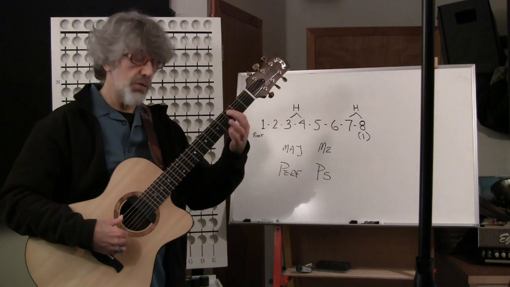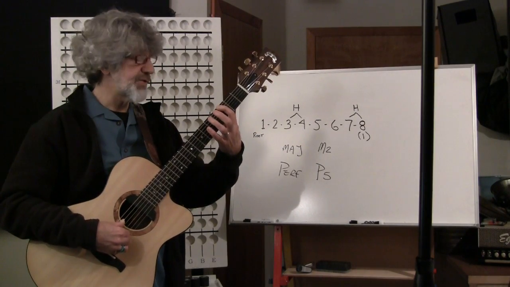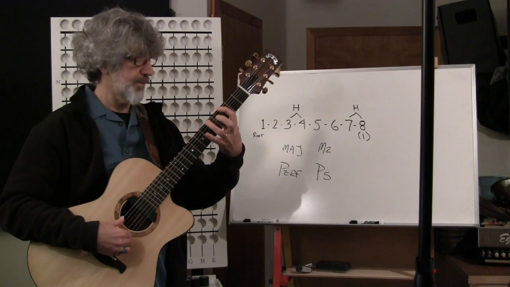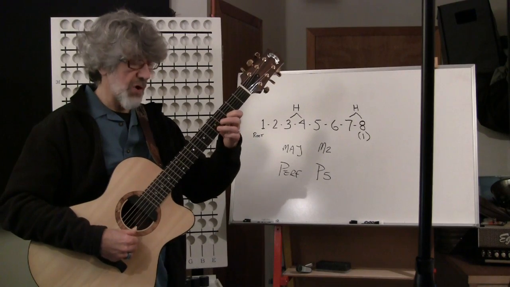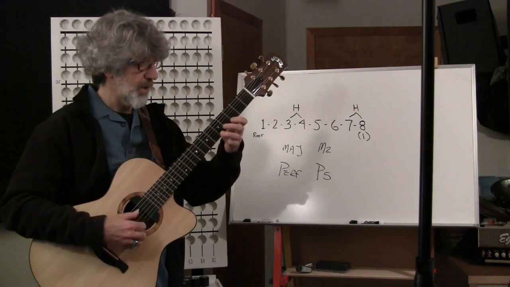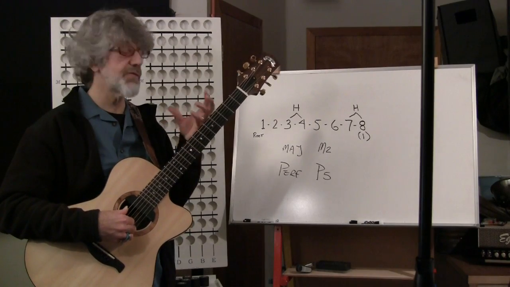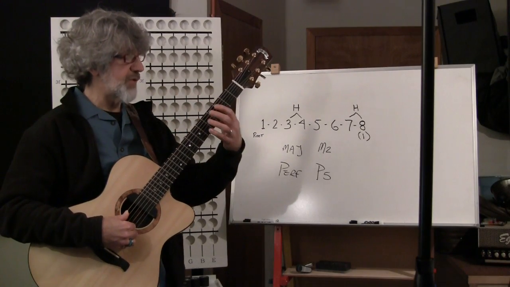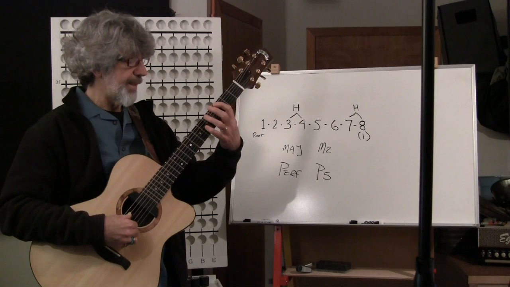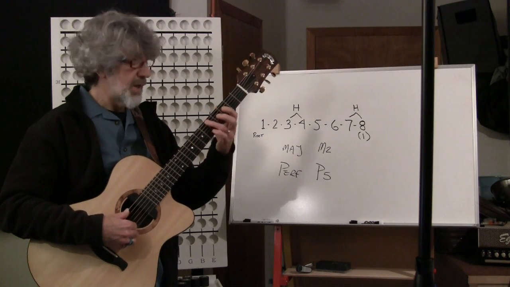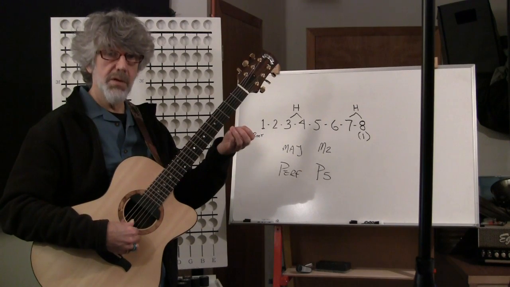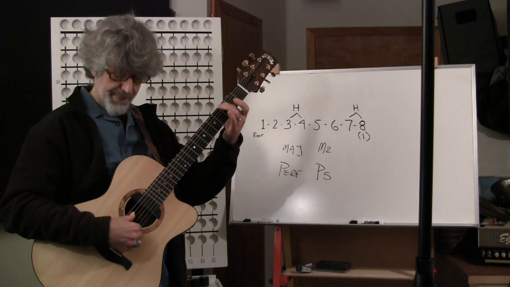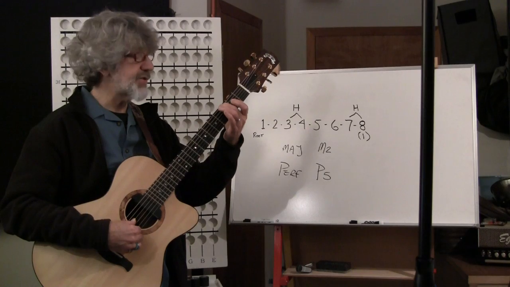I'm going to start on a G note here and just play an interval of a major second. And that's the same interval shape no matter what string I'm on. This is always a major second. A major second can also span 2 different strings. For example, instead of going from G to A here, this note exists also as an open string, number 5. So this shape is also a major second.